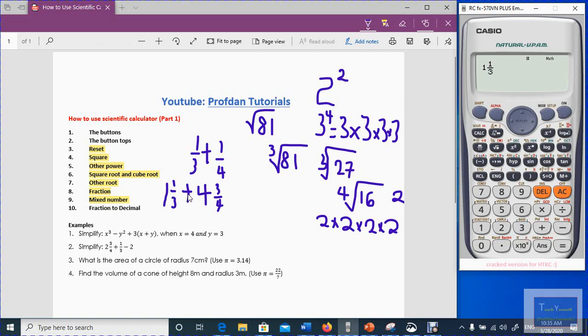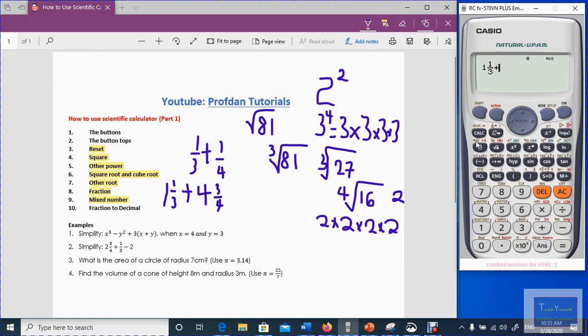Now I need to press plus with another standalone mixed number. If you don't press this arrow and I press this plus, you see what is given me. It's different from what I have here, so you have to be careful. Let me delete that. DEL means delete. So I need to press my arrow to go back to normal. Then I have plus, press my plus button. I have a mixed number again.